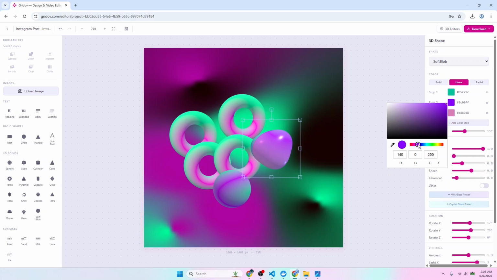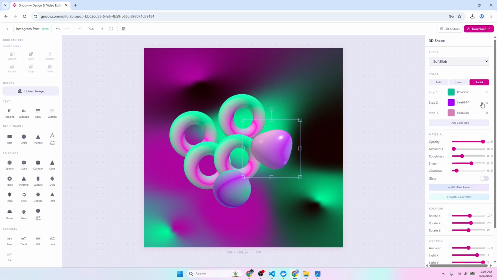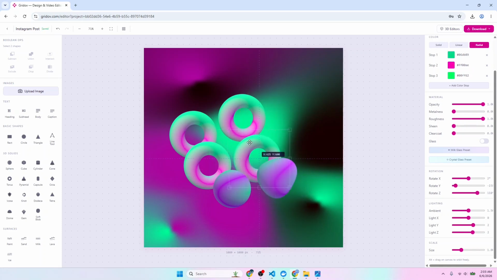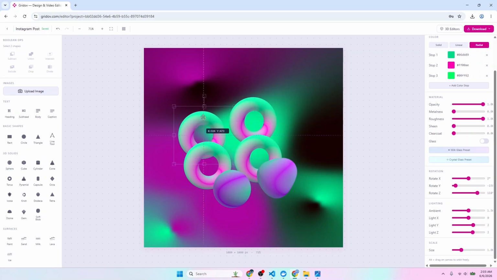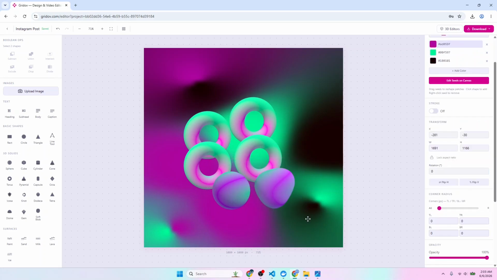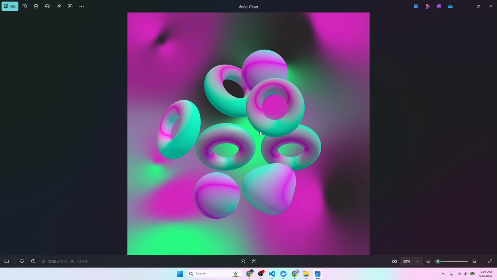So I'm going to choose the purple. And of course, it's radial gradient, then I'll adjust this back to just greenish like that and make it more rough. Then I'll just scroll down and do some rotation. Just bring it down like that. And you see the wallpaper that I have created here. Very nice. I love what I have created, even though it's not exactly the same as what we had here.